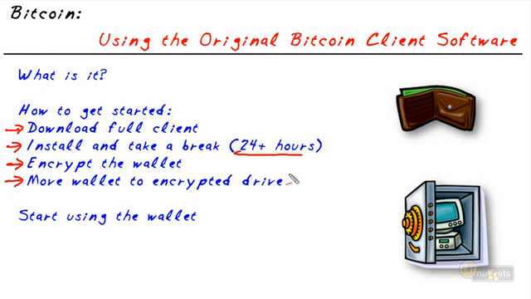In the previous nugget, we took a look at TrueCrypt, which is a free, open source, and very effective encryption tool, to create a brand new volume. What we could do is say, I want to take all that content, the blockchain, which is now close to 5 gig, and my wallet.dat file, and copy that all over to my TrueCrypt volume. So that way it goes something like this.